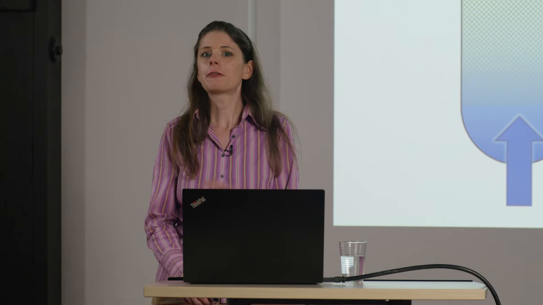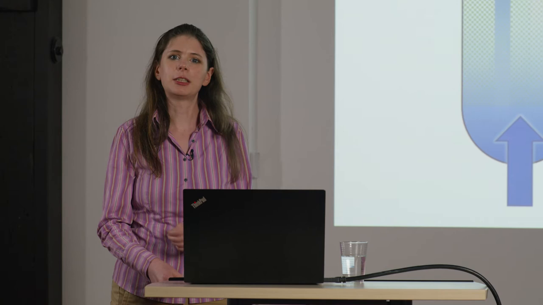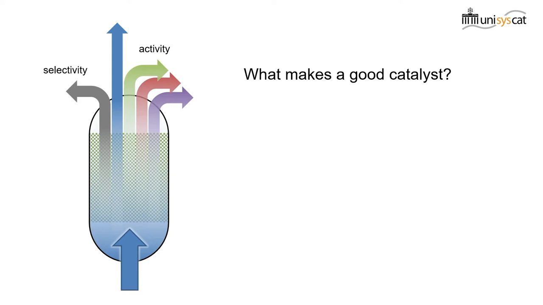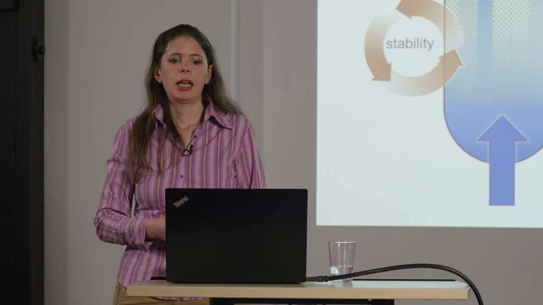There are many different kinds of catalysts. However, all of these catalysts have a few basic properties that all of them must have. First of all, we want our catalyst material to be highly active so that we can achieve a high conversion, converting a lot of our reactants into useful products. But also a catalyst must have a high selectivity, which means we want to make specific products, not just any products, but very specific ones, and we want to prevent the formation of waste. The third important property is that the catalyst must be highly stable under reaction conditions so that it will last for a long time before it needs to be replaced.